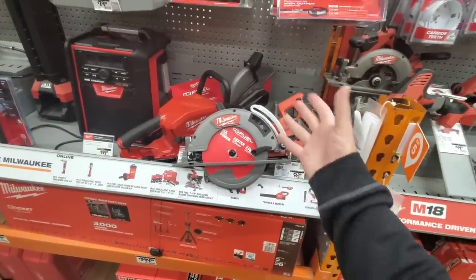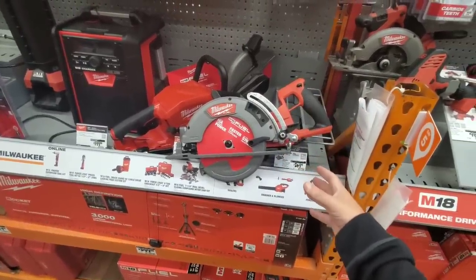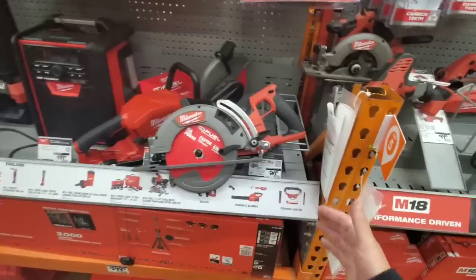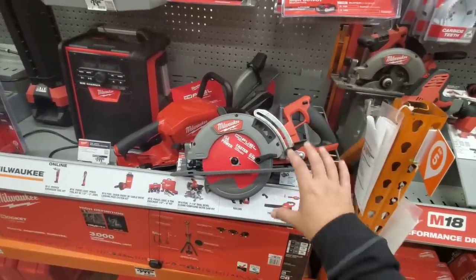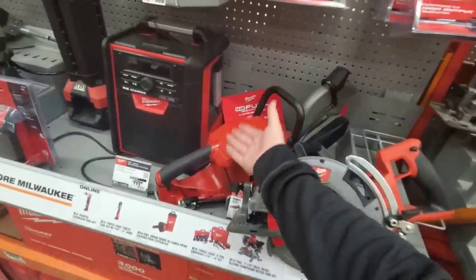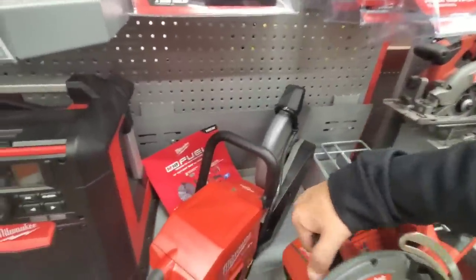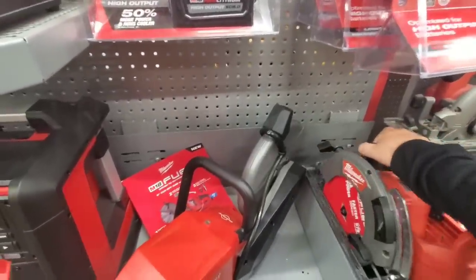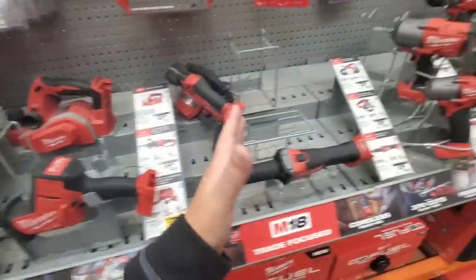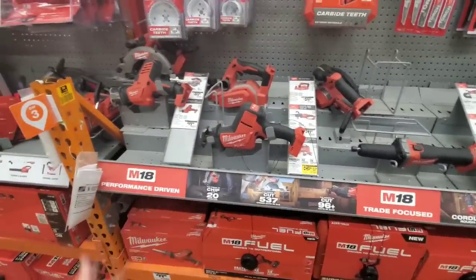About five months ago, Amazon had the DeWalt rear handle worm style saw for $159 bare tool. This Milwaukee is $269, but I've seen the DeWalt for $199, so the DeWalt is definitely cheaper. It always seems like Milwaukee is coming out with stuff now - the Milwaukee people will say they come out with it better. But they're both great tools and I try to be very even-keeled here.